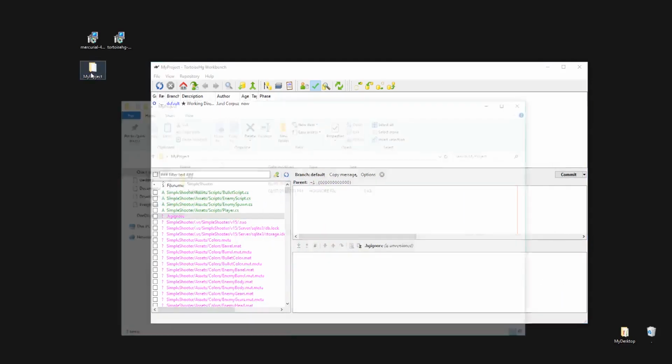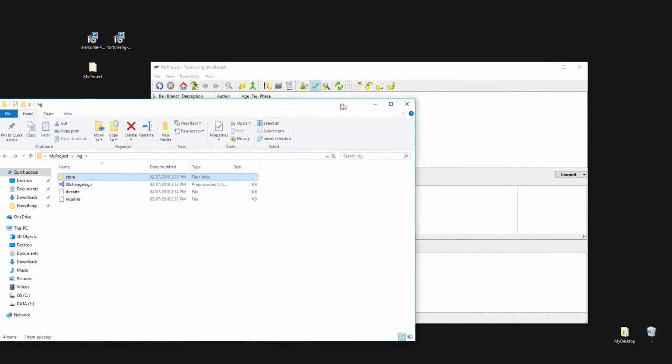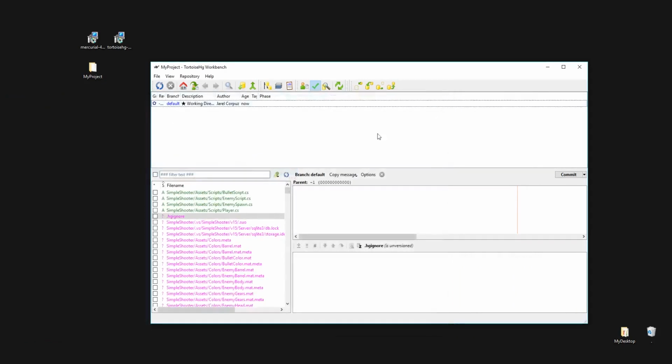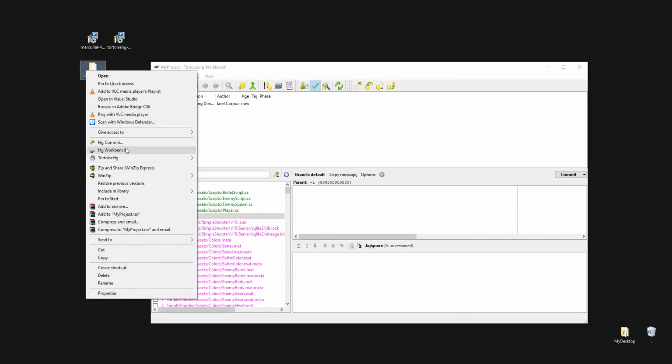As you can see, as we go to our project, it's not yet there because we didn't commit anything. Don't forget to commit to store logs and stuff. To commit, we can right click this, or we could just do it right here.